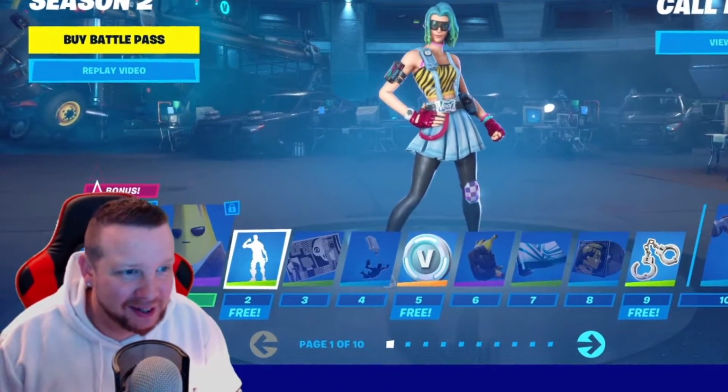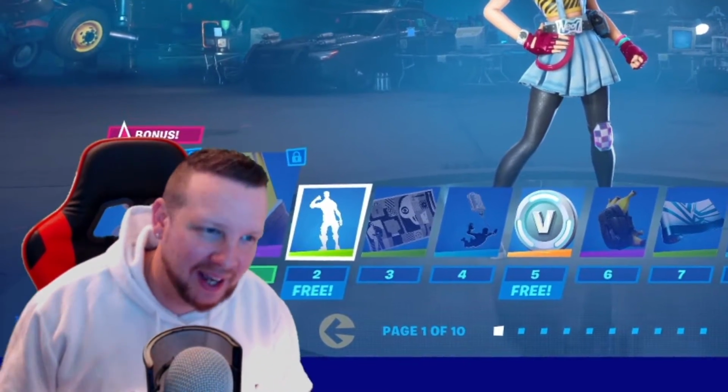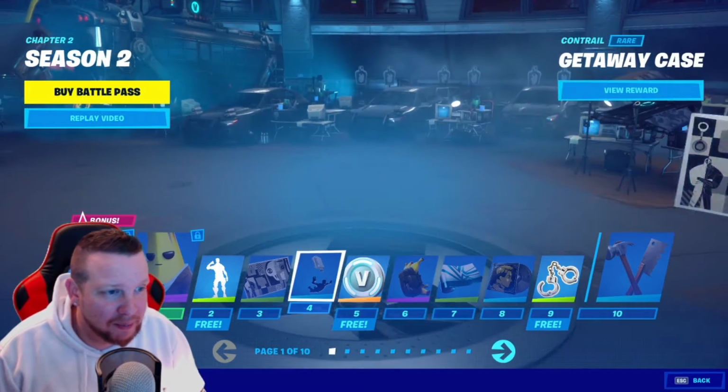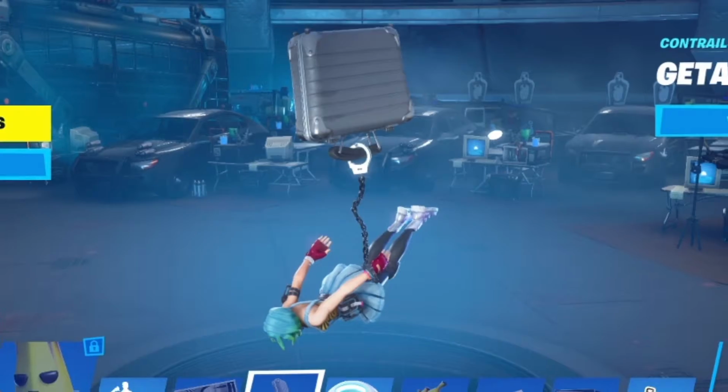I can see a lot of women using that to flirt with boys in the game and stuff. I think that's pretty cool. Okay, loading screen, nothing too epic there. It's got like special agent written all over this season pass.